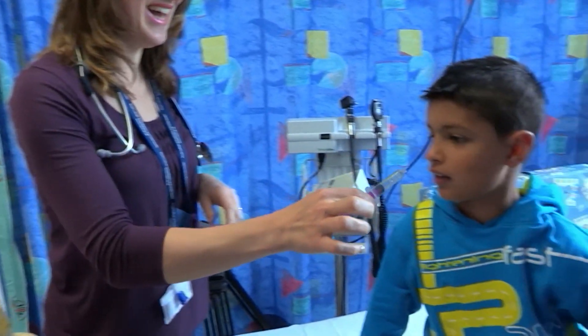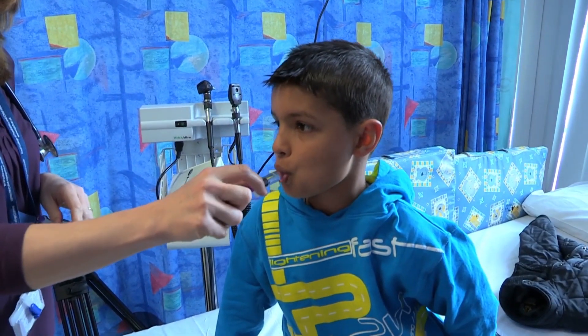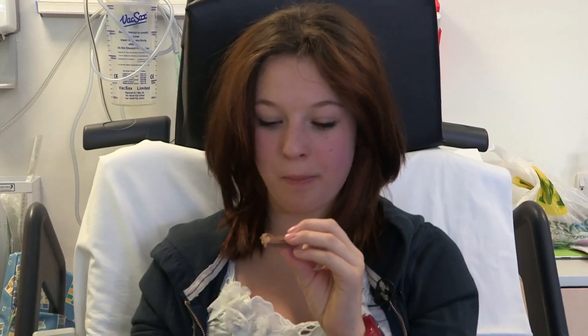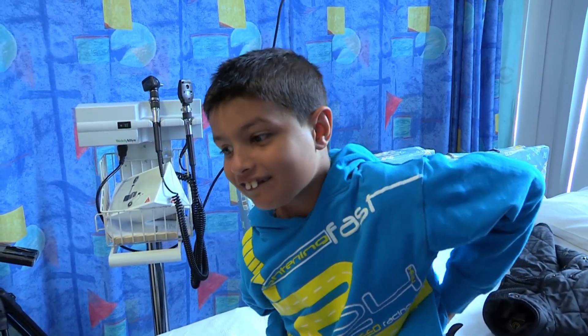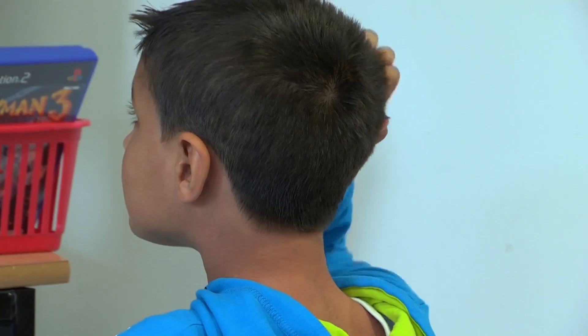We know Haroon's reactions have been really bad in the past — he's had breathing difficulties which required a lot of treatment. But thankfully on this occasion, he's got a rash that has alerted us, so we're going to stop the challenge. He's had the medicine and we'll observe him a little longer to make sure the reaction settles down. The allergy challenge has confirmed Haroon's body is still sensitive to milk, and he'll need to avoid anything with milk in it to prevent a nasty reaction in the future.